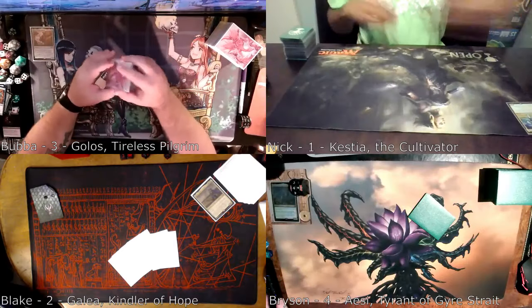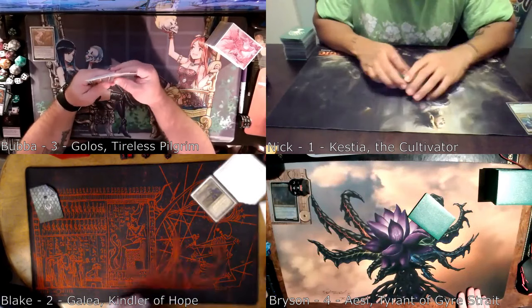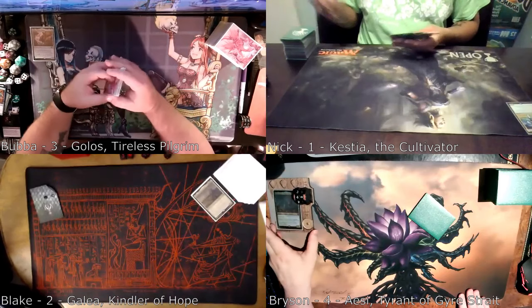All right, so I got my hand here. All right, we ready to go? I am good to go. Yep. Okay, I'm going to draw.